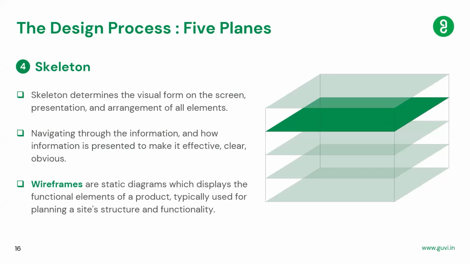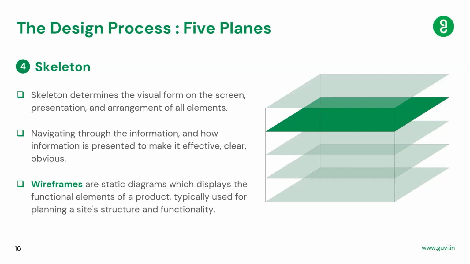Here, the skeleton is basically a rough sketch of the application or website which you are going to make. So what is skeleton? Skeleton determines the visual form on the screen, presentation, and arrangement of all elements, like where the buttons will be. Just like a rough sketch. Like the button should be on the left, the menu should be on the right. That's what. And navigating through the information and how information is presented to make it effective, clear, and obvious.